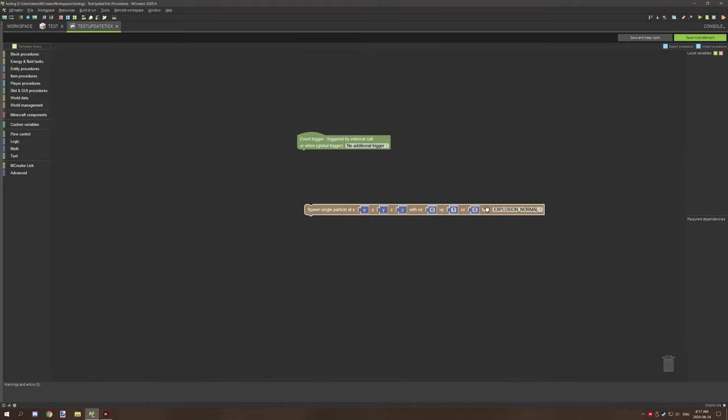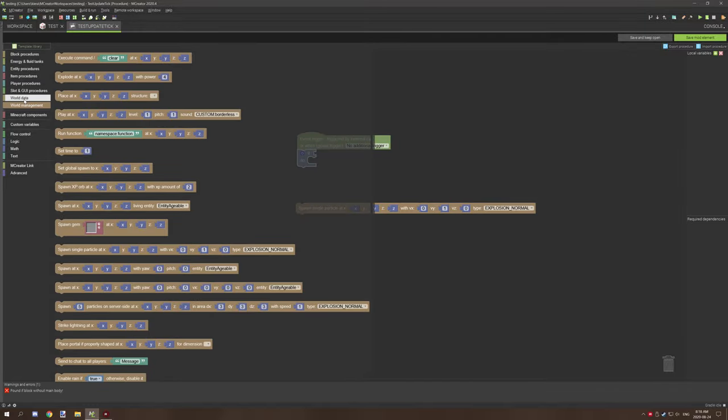At the current time, there isn't any particular particles that you can create yourself with MCreator that has not been implemented just yet. I'm not sure if it will be or not, but you do have the options for Minecraft's built-in particles. If you're not familiar with the particles, I will leave a link to the wiki page for basically examples of the particles and what ones are which, and it has some examples that you can use.